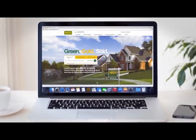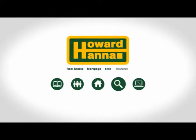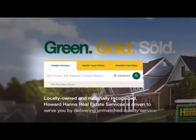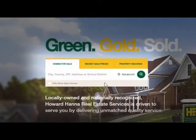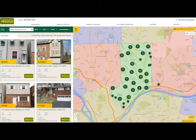When you're looking to buy, we're here to take the hassle out of your home search. We've designed our basic search to give you the best results with the least amount of effort. First, choose from our flexible location options. Know the area you want to live in? Search by city, zip code, or county. Want your kids to go to a particular school? Type in the name and we'll show you homes in that district.